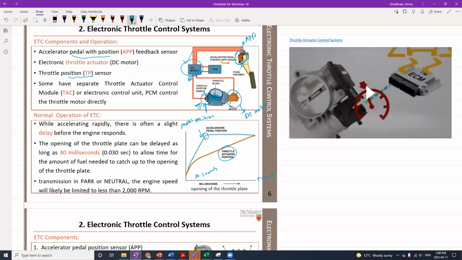So when it is receiving a sharp command from the pedal, it will be immediately adjusted within like 30 milliseconds, and then the throttle position sensor will send the feedback to the TAC module, and the throttle blade, which is this one, will be opened based on the feedback it is receiving from here.